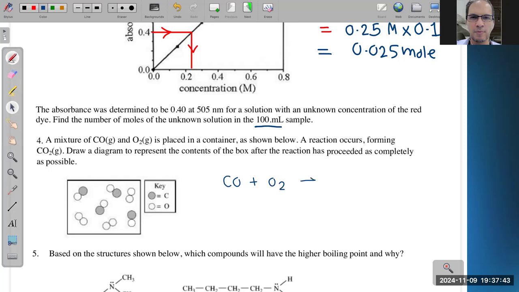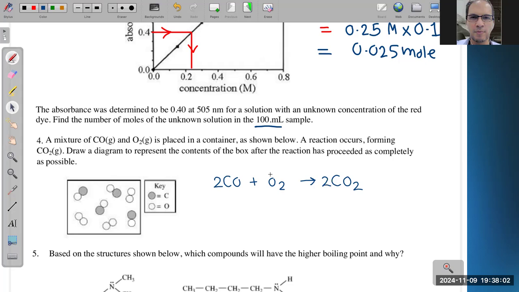And the product, as he said, is carbon dioxide. So this is the product, this is carbon dioxide. We need to balance this equation. This has 1 oxygen and 2, so 3. So here is 2, so I have to make this an even number. I will multiply this by 2. So 2 carbons and 2 oxygens. Now it's 2 oxygens, and here 2 oxygens, so 4.